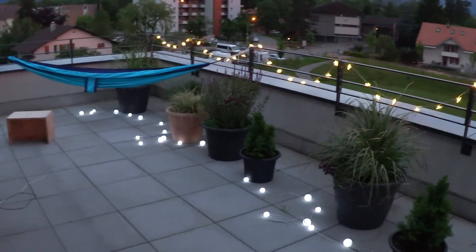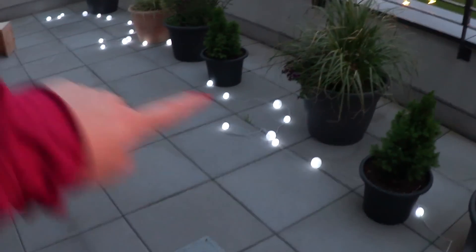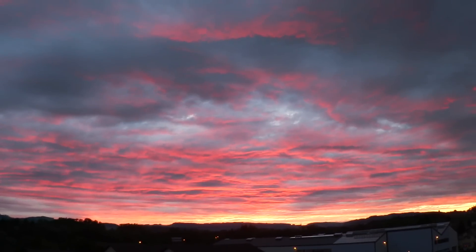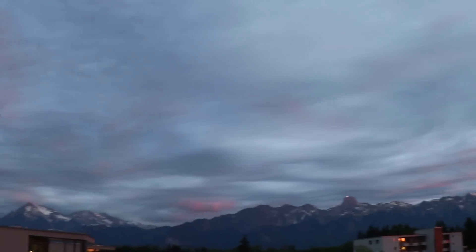Now we're getting ready to eat. We've got the Mediterranean grilled vegetables, the best roast potatoes — I should really film a recipe video for those — sausages, a grilled cheese, and a bit of chicken. We're playing cards by candlelight as the sun goes down. This is our balcony in the evening with the fairy lights I got at Ikea after Christmas for about 4 francs. Beautiful sunset and the mountains are pink — really nice.